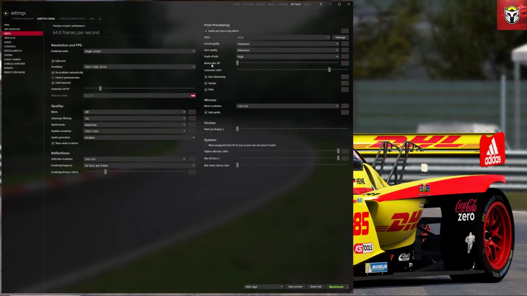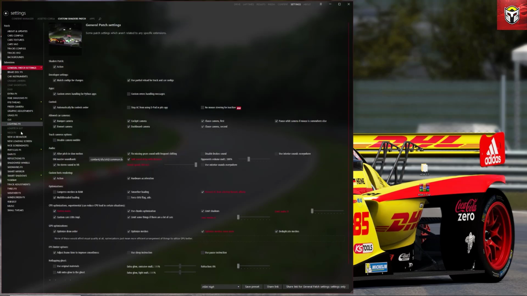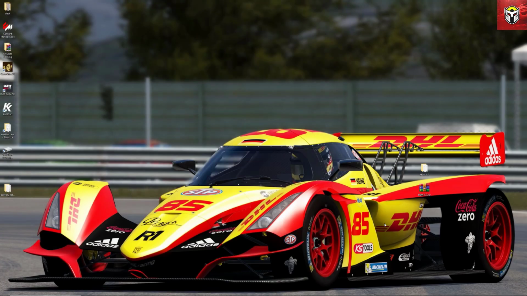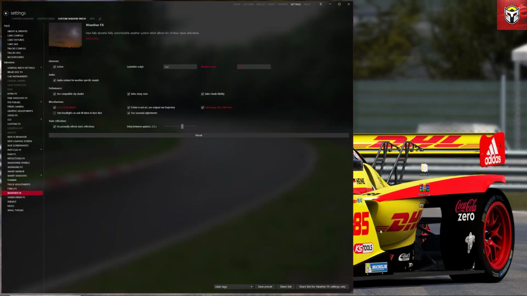If you do have some motion blur on, that may crash the game with this mod, so make sure that that is switched off. Also then going into Settings, Custom Shader Patch, we need to make sure that we're choosing the right weather effects. So at the moment I've got it on Horizon Shades Weather. Normally it would be on Sol 2 if you've got Sol 2.0.2 installed, so make sure that's on Horizon Shades Weather. The last thing that you need to do is to actually close Content Manager down and then to restart Content Manager again before you go into the game, and then you're set. Let's take a look at what this looks like.